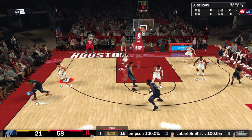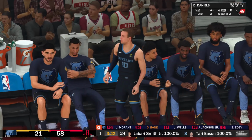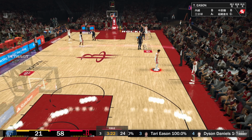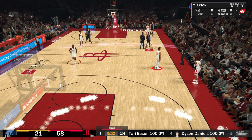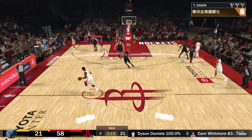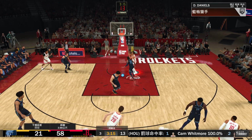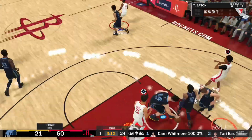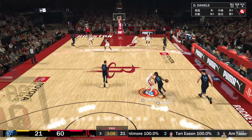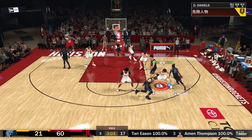Incredible for his age, the decision-making of Sengun is very impressive. So calm when he sees a double coming, reads and reacts with ease when he's on the block or at the nail. Reminds you of a young Jokic with how he sees the game. Kennard, he's checked in for Bane. Offensive rebound, Daniels lays it up and banks it in. Daniels has got 12 points in the game. Every time they get scored on during this run, it's come from inside the paint.